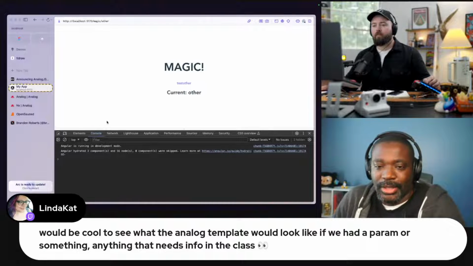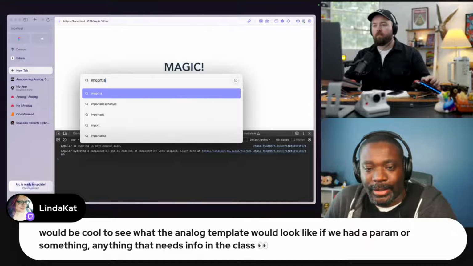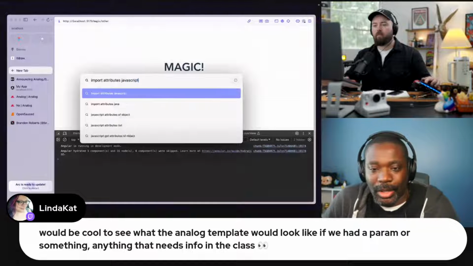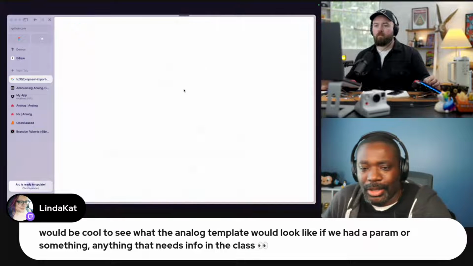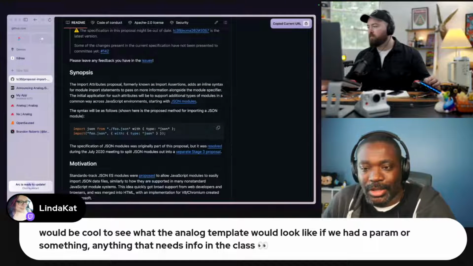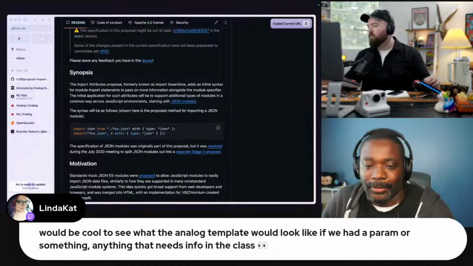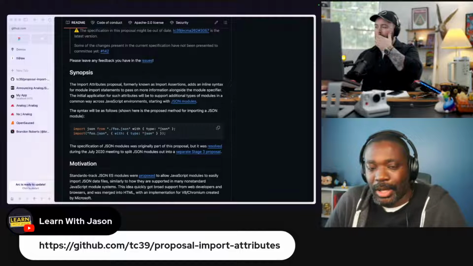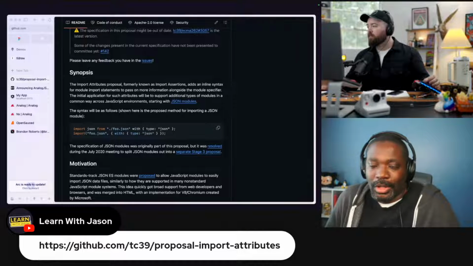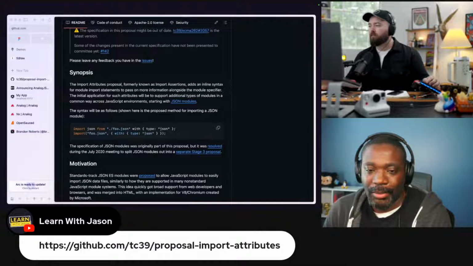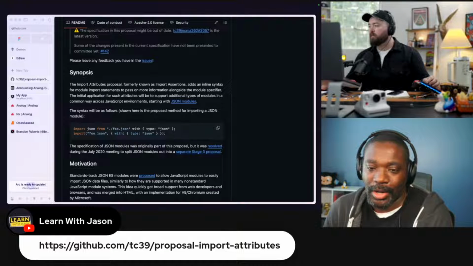The import attributes is something that's specific to Analog, but it's a JavaScript proposal. I think it's in stage 3. But it is something that we're leaning on. They've used this in other cases too, like with JSON. So we're using that to decrease the amount of things that you have to import and use defineMetadata for. Ideally, you could get pretty far without having to use defineMetadata, because that's the escape hatch to the component decorator, in a sense.